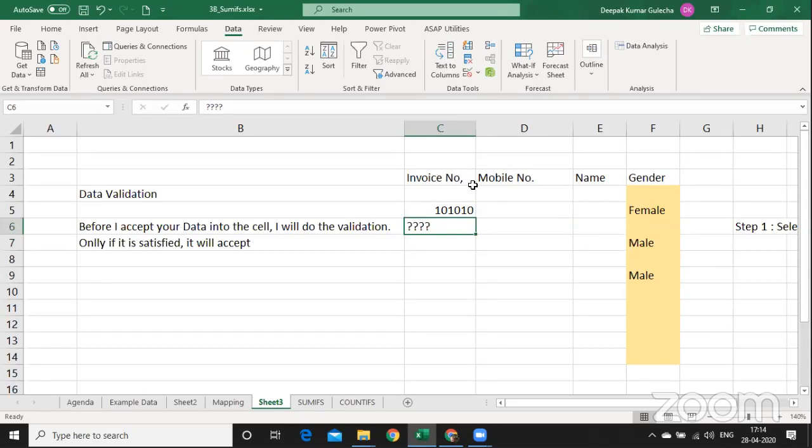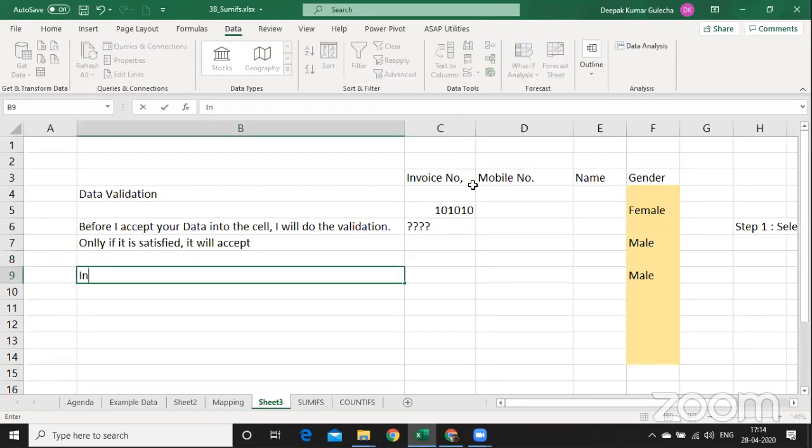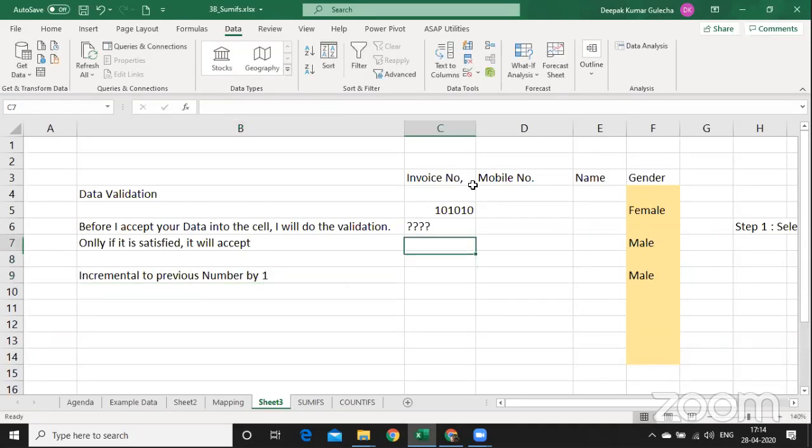Okay, so it is incremental to the previous number by 1. Clear? So I can select the data.